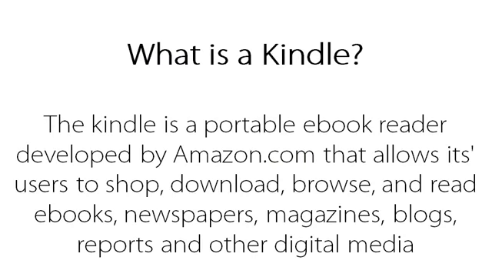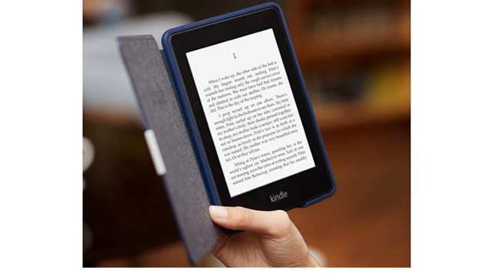Now before I give you that sneak peek, you may be thinking, what is a Kindle? If you're brand new to this type of marketing, a Kindle device is a portable ebook reader developed by Amazon that allows you to shop, download, browse, or read ebooks, newsletters, newspapers, magazines, blogs, reports, all sorts of digital media from a device that looks like this. It's kind of like an iPad. There are different types of Kindle devices, but the newer ones look like an iPad and actually run the Android operating system.